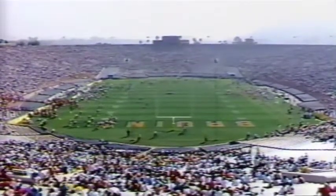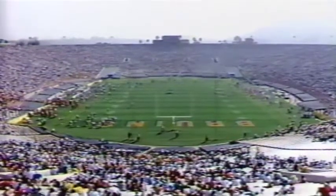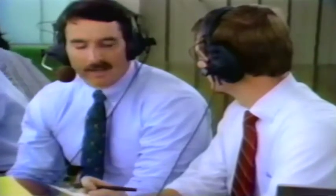Obviously, that's the difference in the game so far. The turnovers. And if you're a Duck fan, you've got to be saying 'what if' right now. Hopefully, we won't have to say that at the end of the game. You also look at time of possession — UCLA with 19 minutes of possession, the Ducks with 11. So the Ducks need to keep their defense off the field, get their offense on there more, cut down the turnovers, and we've got a whole new ball game.